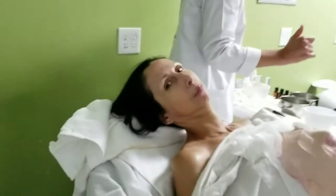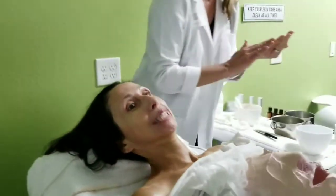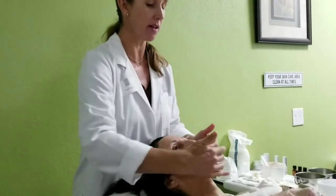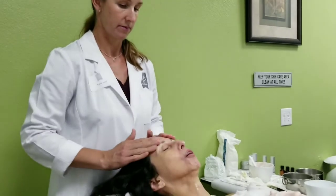Oh, it's still going. Really, wow, this is a long one. Wow, your skin's so bright. Beautiful. So this is the Ginkosome serum. She has a little upper nose.